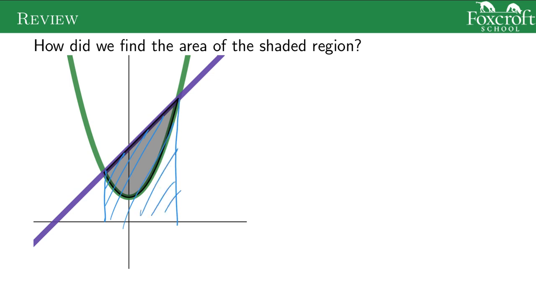But that's way more than we need, so what we do is we find the area under the green function, and that gives us this area. And if you take the big blue area, subtract away the green area, you're just left over with what you actually want. So by subtracting the top area minus the bottom area, you get the exact area that you want.